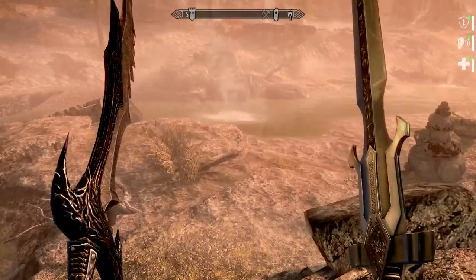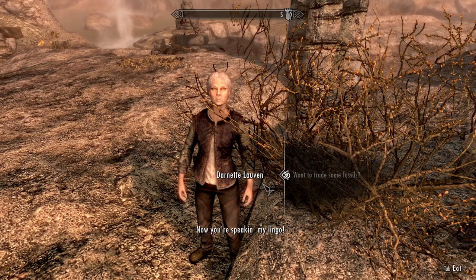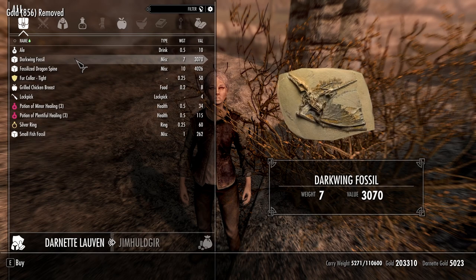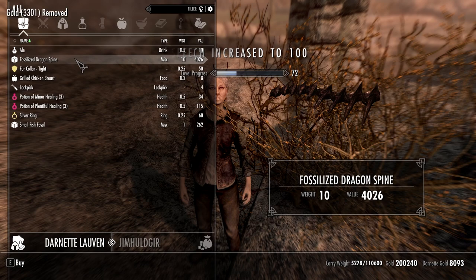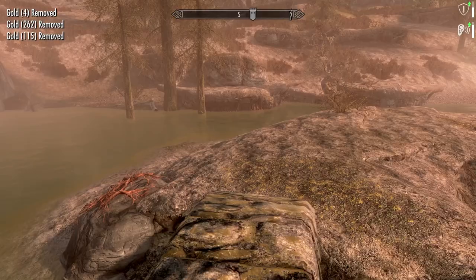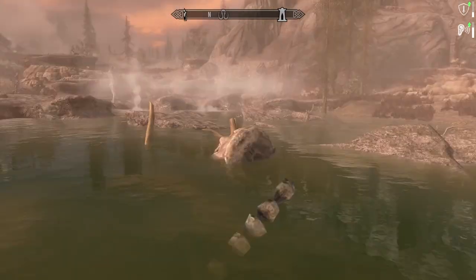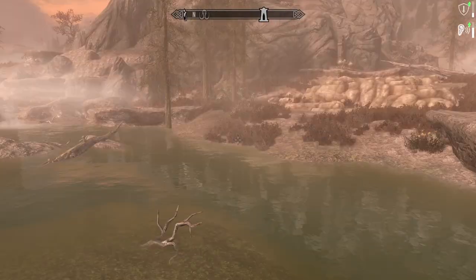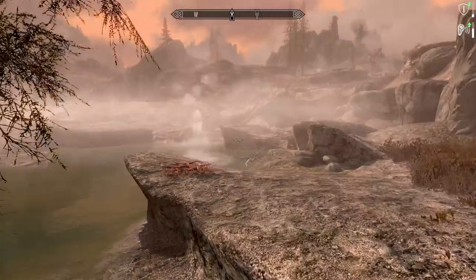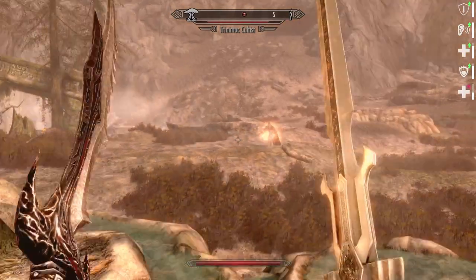Found her! She says, 'Now you're speaking my lingo.' I'll take a Crystallized one, two, a Dark Wing, and the Fossilized Dragon Spine, and a Small Fish Fossil. She mentions there's only one mining spot in the entire area — it would have been very useful to have a mod showing fossil excavation map markers.